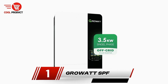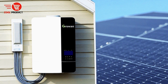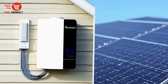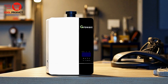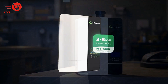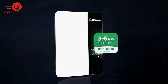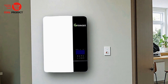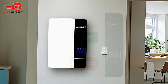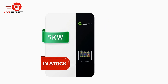And finally, our top pick — the Growert SPF Hybrid Solar Inverter. The Growert SPF Hybrid Solar Inverter is a cutting-edge solution designed for both home and commercial use, offering superior performance with advanced features. One of its key highlights is its noise control technology, which ensures that the maximum noise level remains at just 73 dB, making it a quiet and unobtrusive choice for residential and business environments. This inverter also stands out for its fast delivery service, with shipping available from both China and EU warehouses, including free door-to-door delivery to multiple countries.